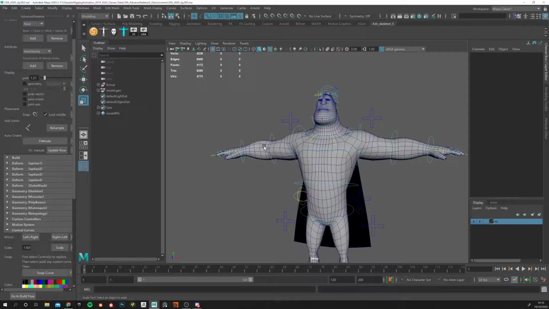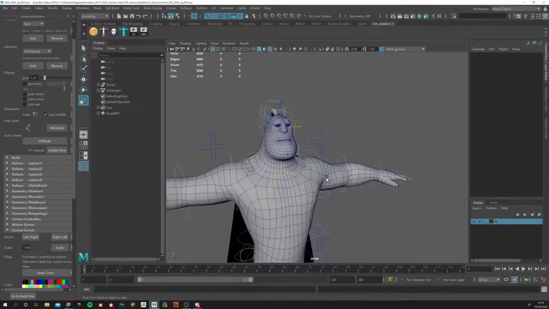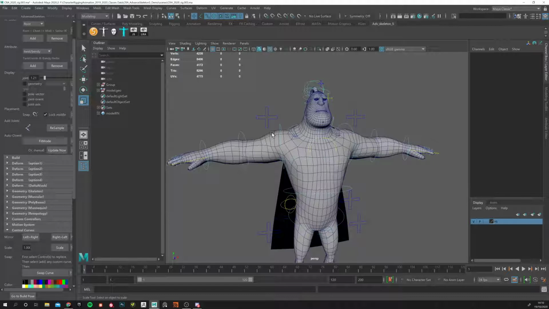Now, so this is pretty much the last touch that I did before I continue. One of the things that I wanted to move on to now is the actual skinning of the character. Now, the skinning of the character is a process that normally is one of the last processes that you do when you are rigging a character.